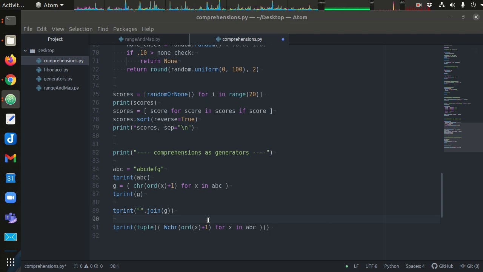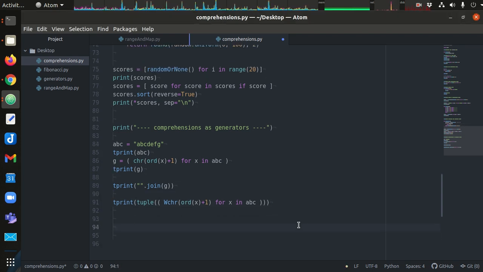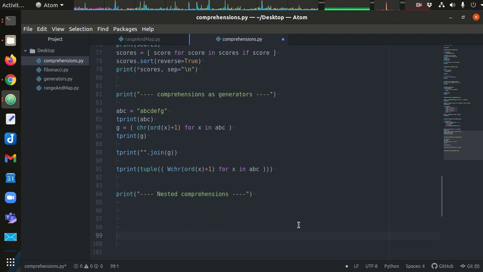You can do nested comprehensions. Let's take a look at that. We're going to do a list comprehension. I got a little ahead of myself before.